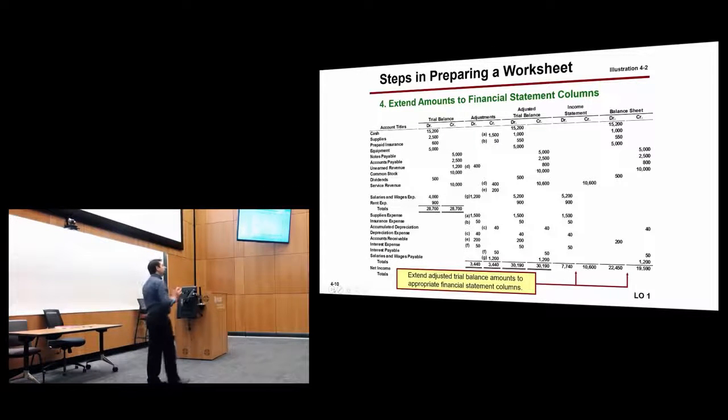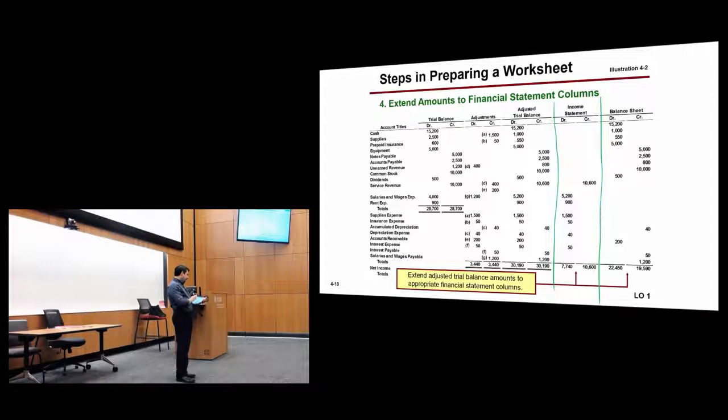What accounts go on the income statement? Revenues and expenses, right? So whenever you see revenue or expense, copy the same information to this column here. So look, the first one, cash, no. Supplies, no. Equipment, etc. Unearned revenue, no. Dividends, no. Service revenue, yes. So we copy service revenue. You copy the adjusted balance. So here what we're copying is adjusted balances. So we take the adjusted balance, we copy it. Because it was on the credit side, we copy it to the credit side.